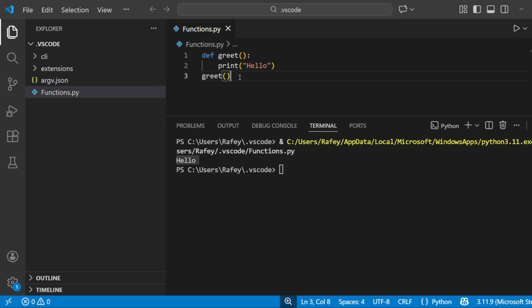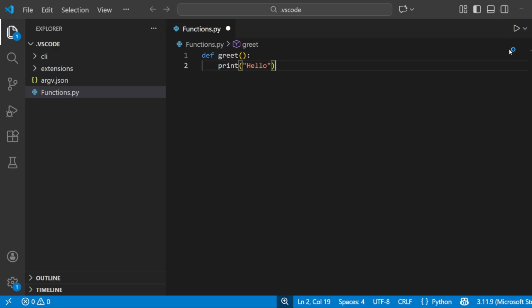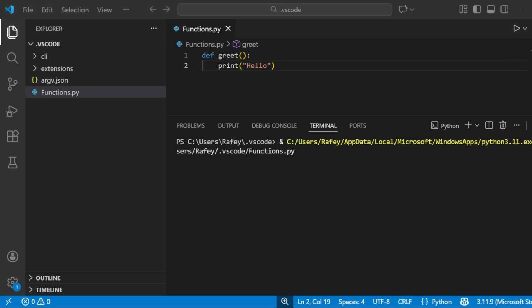So in order for your code to run inside of whatever you put inside the function, you have to always call the function. Because if you don't call the function and you just run it normally, you would think it would print, right? Because in Python, if you put print, it prints in the output. But in this case, it wouldn't print unless you call the function greet, which would end up printing hello.